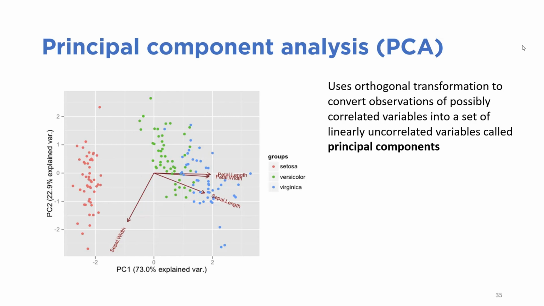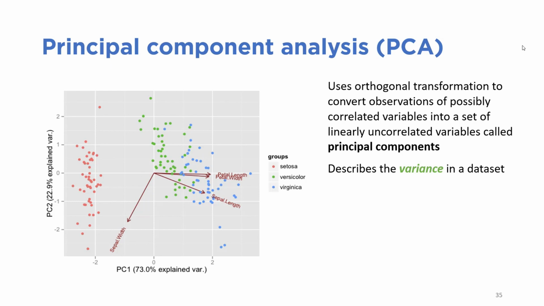You usually want to have 5 to 10 variables at a minimum when you're doing PCA. And you purposely transform the observations into linearly uncorrelated variables called principal components. So for the number of variables you have, you will create an equal number of principal components. So if you have 5 variables, you'll create 5 principal components. And these are basically like a regression. You can think of it as a linear regression or a linear mathematical representation of your data so that all 5 of those are not correlated.